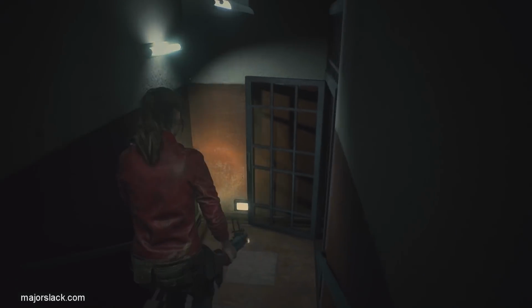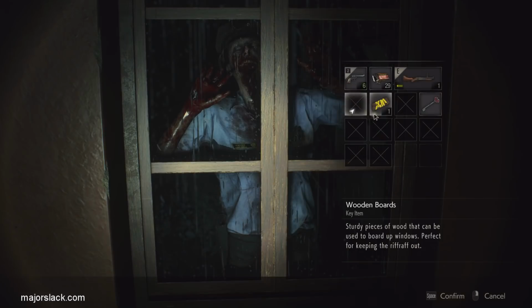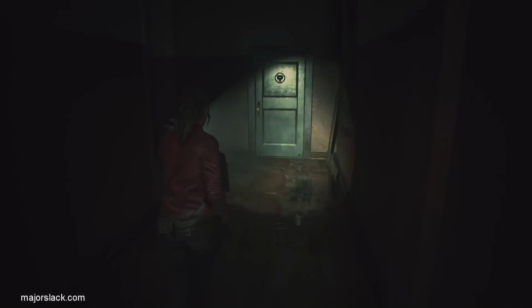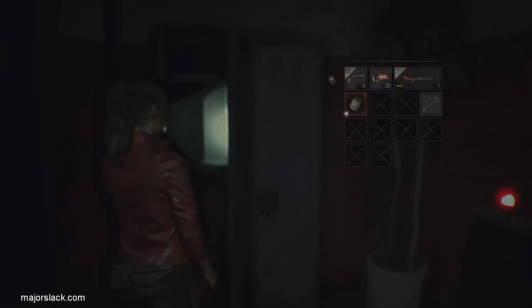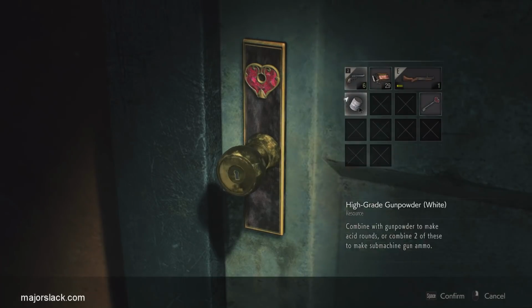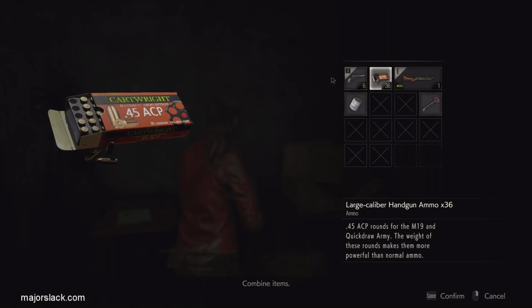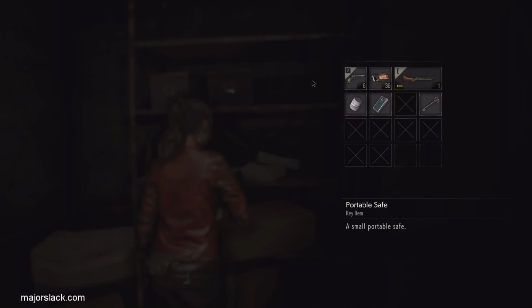Downstairs we're just going for, I forget what it is, but you want to board up these windows right here. Oh yeah, we're going for one of the portable safes. Grab some white gunpowder there, which can open up lockers in the safety deposit room, but that's entirely optional. Use the heart key here, grab some bullets here, cross the other way, we get the portable safe.